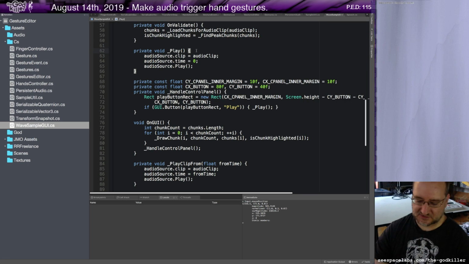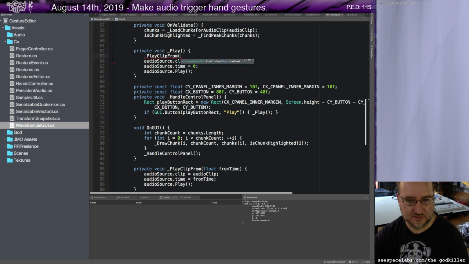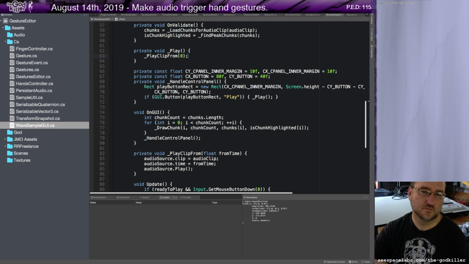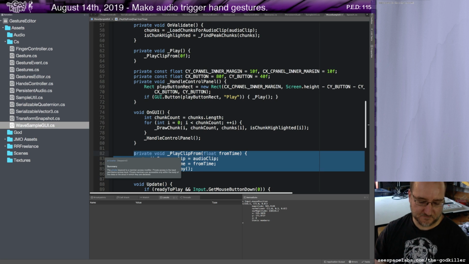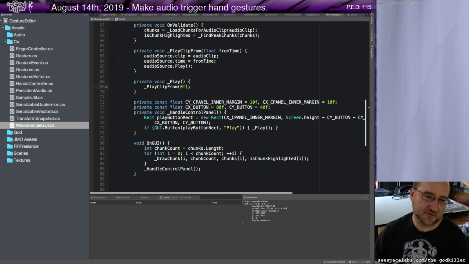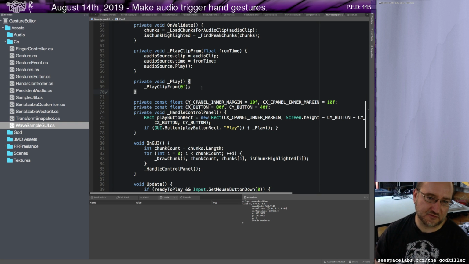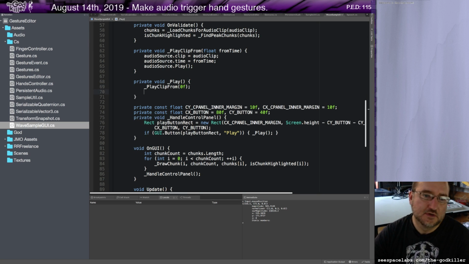Or I can, this is all encapsulated, I can go play clip from 0. And I like to put things in the order that they're dependent upon, so I move the more dependent function up above what's calling it. Okay. Should I just try that? Such a simple test. I should keep going.